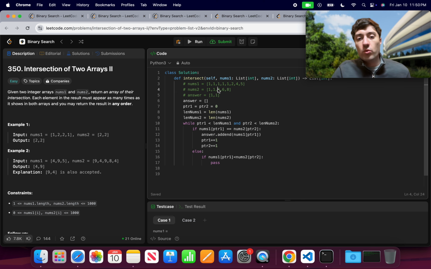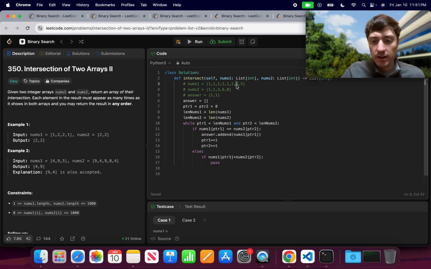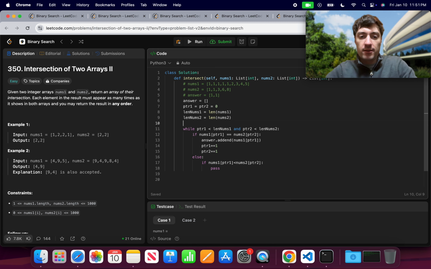So which pointer do we need to move? We don't want to move this one right here because there's a possibility that there is actually a 3 in here, right? There could be a 3 right there. And we want to make sure that we keep our pointer here, say, hey, hold on, let's keep looking. But can there ever be a 1 in nums2? Can there be another 1? No, there can't be, because nums2 and nums1 are both sorted. Now we haven't done that yet, but we can get that, right?